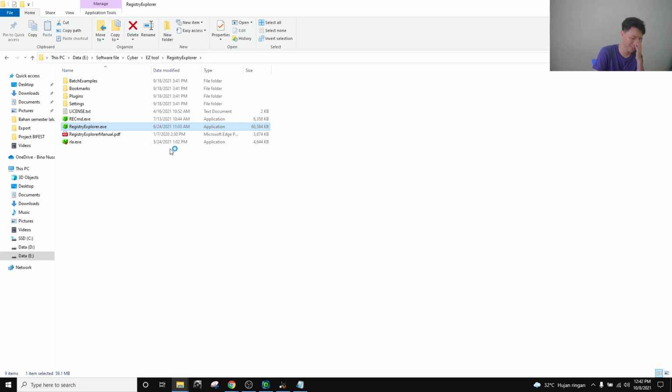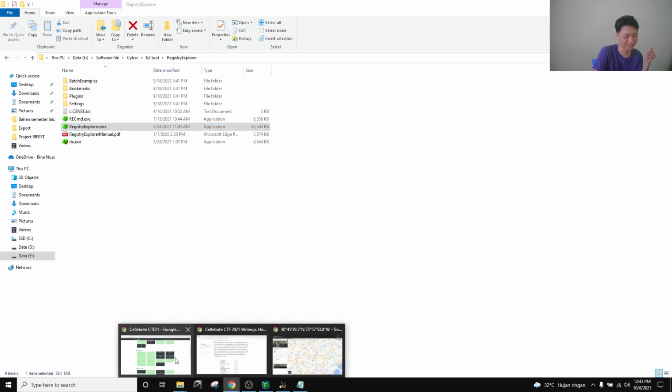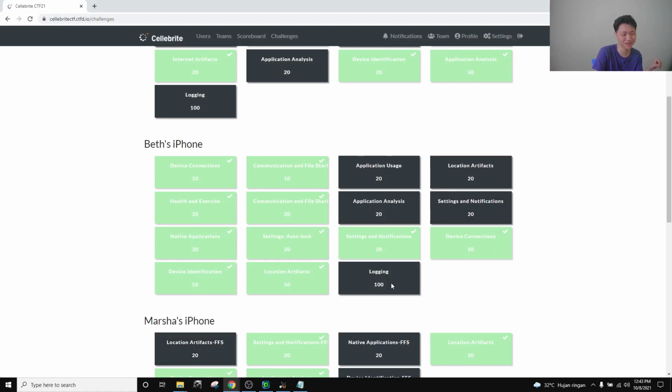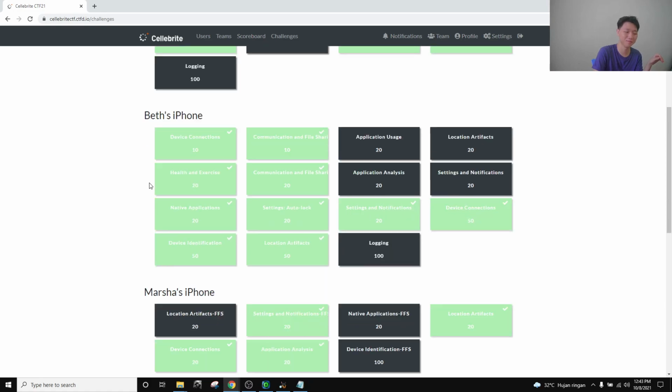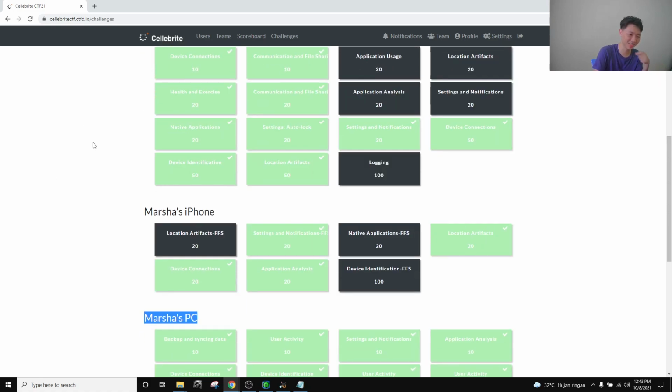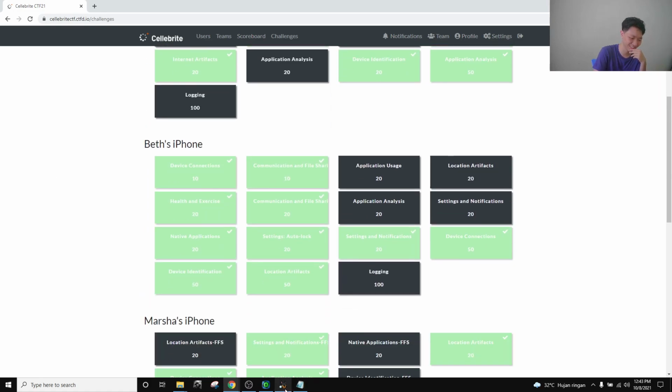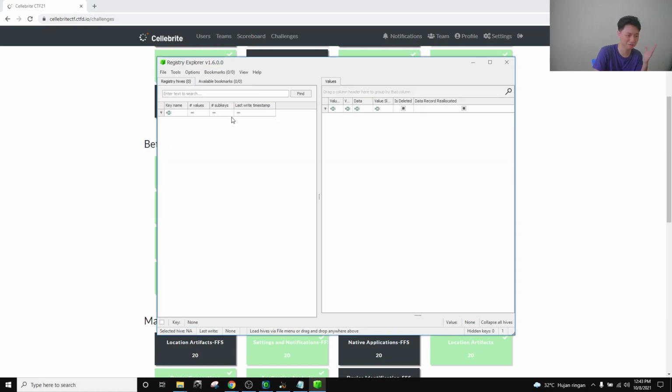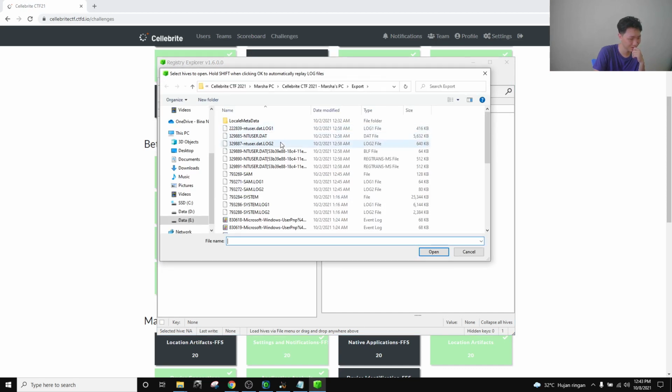I don't know if this is the correct way or not, because I think we should answer this question by using Beth's iPhone dataset, but I'm using Marsha's PC. So I don't know, it's like a loophole, but anyway, I got it right. Actually, I got it right at the last minute of the competition. We will load the file.